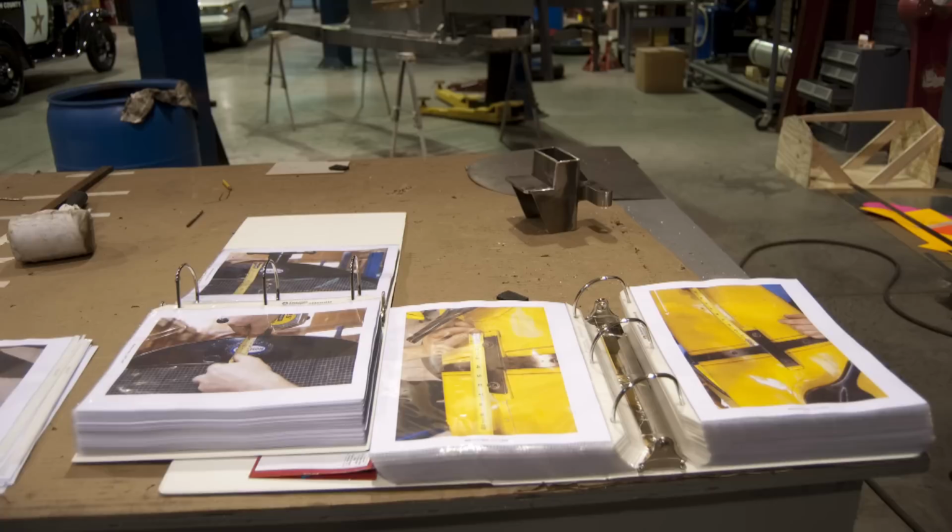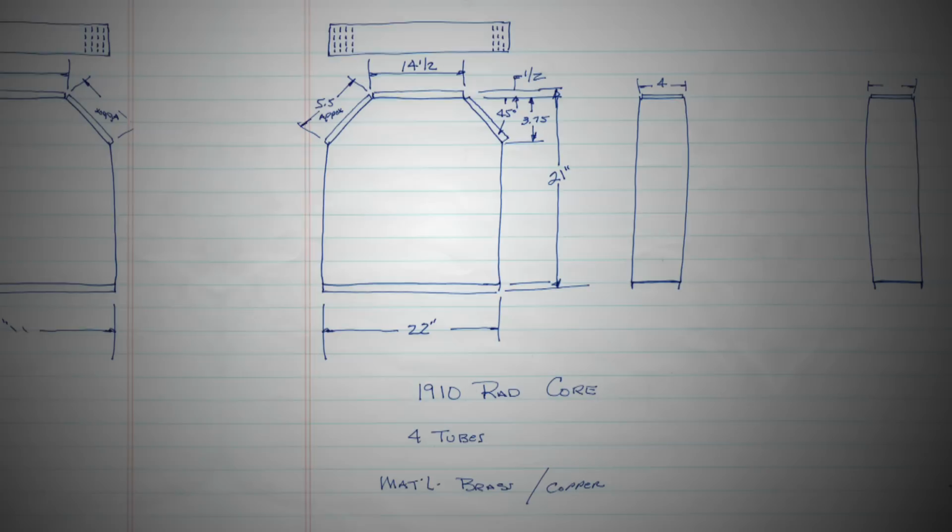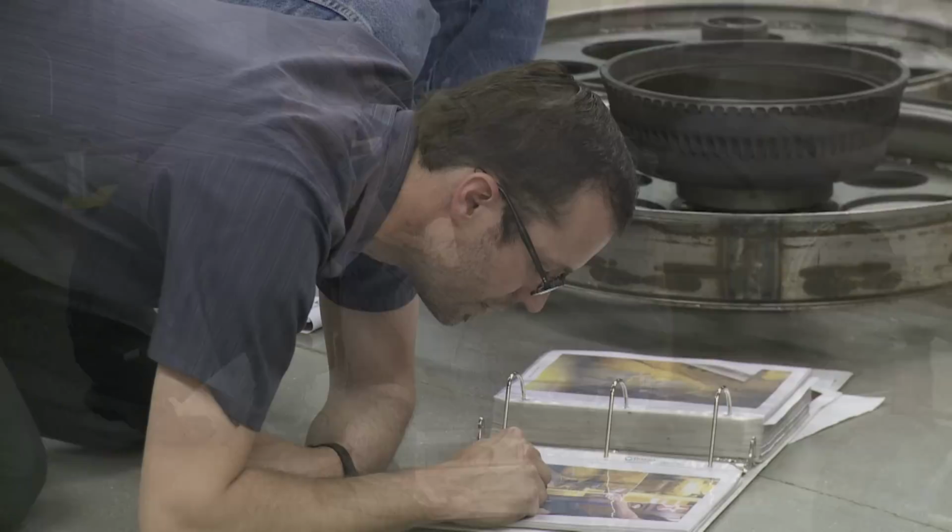A shop can generally replicate a car off of photos, but that's going to be just the profile and general size and shape. So to make an authentic replica in the way that we have on the Wasp, we had to get up close and personal with the car. We were given access to the original car to take thousands of pictures and measurements, and we made drawings off of it. And we took all those pictures and compiled two binders. They're about this thick. Two binders that we refer to as the Book of Marmon. The Book of Marmon was our reference material to reconstruct our replica Marmon Wasp.